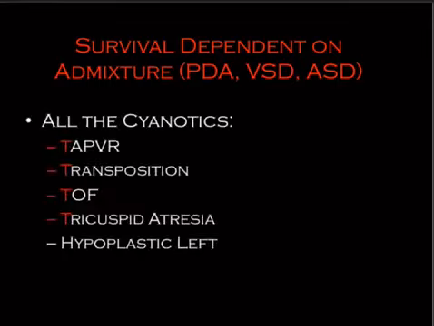And then lastly, this is something I've mentioned repeatedly throughout the talk, someone who has to have a PDA, VSD, or ASD, and these are the people who are cyanotic that need to be able to mix their oxygenated blood with their unoxygenated blood because their physiology isn't allowing them to do that normally.